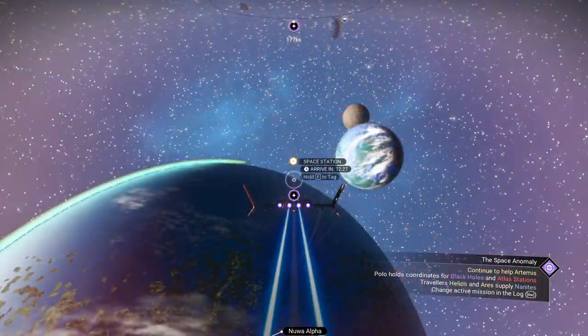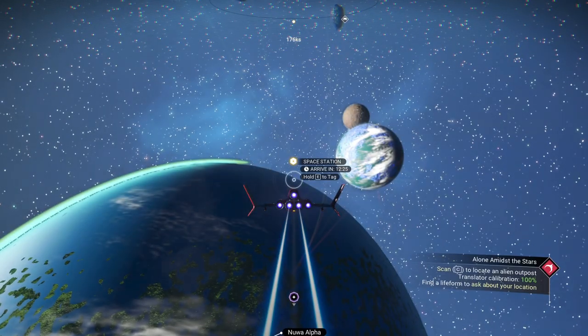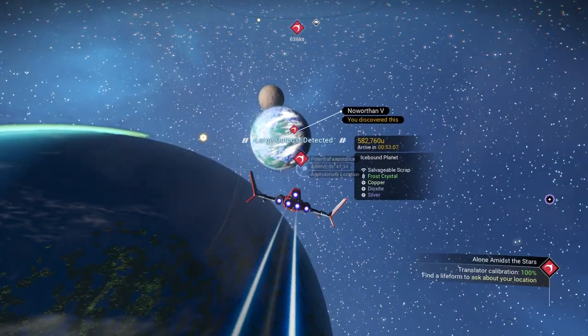Okay, I'm gonna check our mission. Back to this one. And we got to scan for an alien outpost. Hopefully it'll be on the Paradise Planet. Of course not. It's going to take us to another planet entirely.